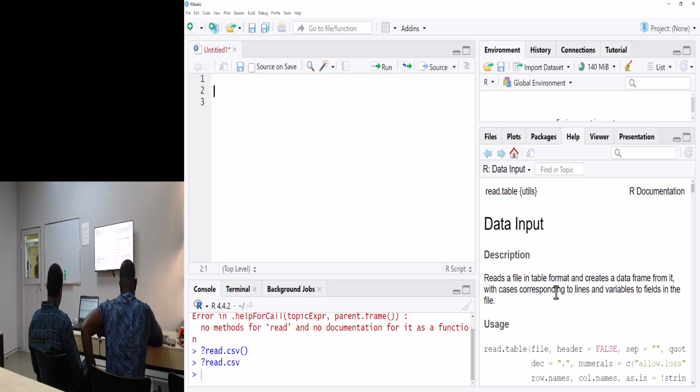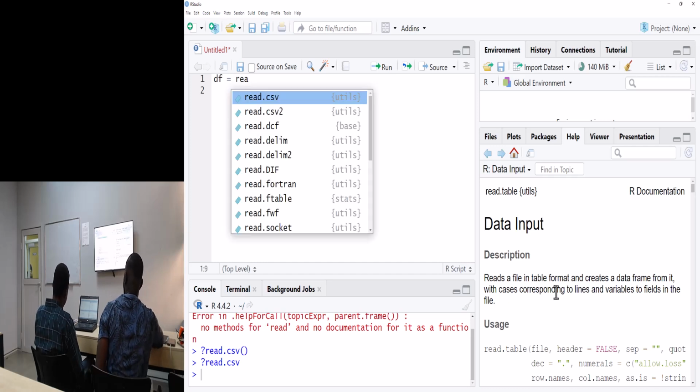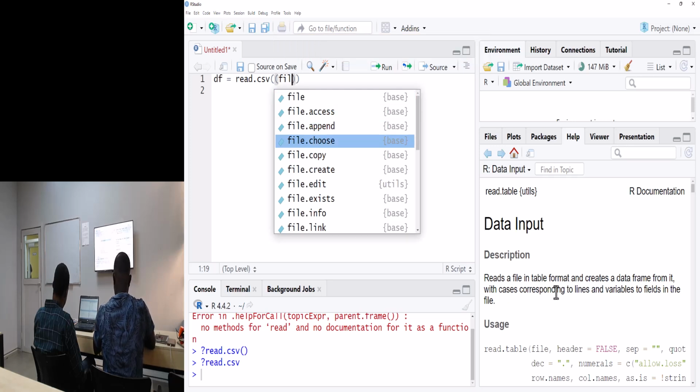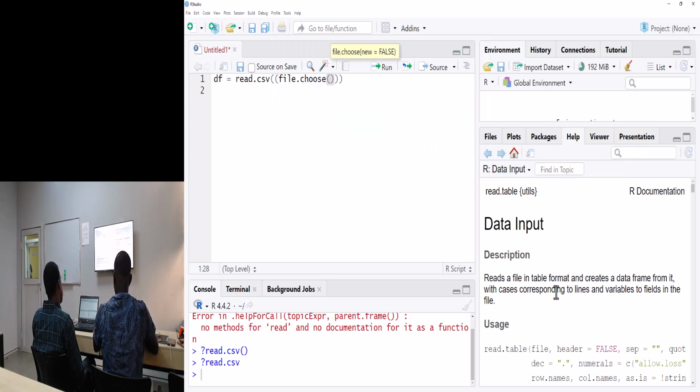So to use this, we have to give it a name. In Python we are used to df, so I'll stick with that, df, which will be equal to read.csv. Then inside here, I will say file.choose. You can see the option here, file.choose.